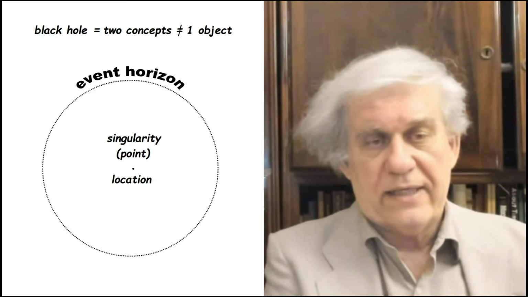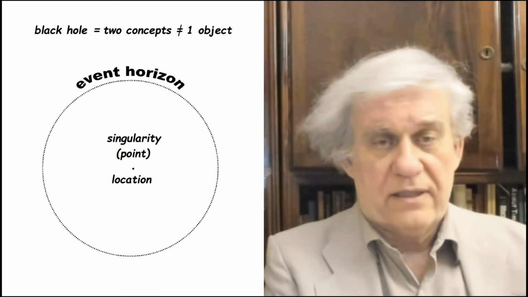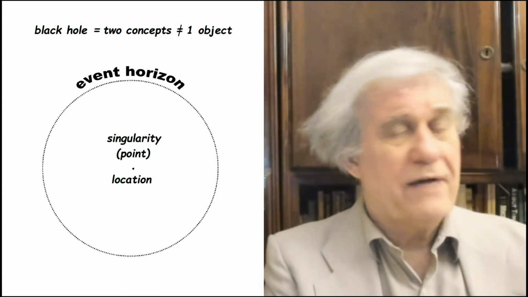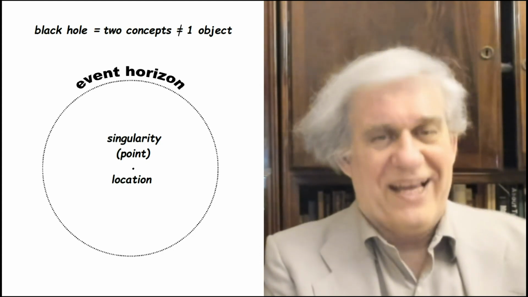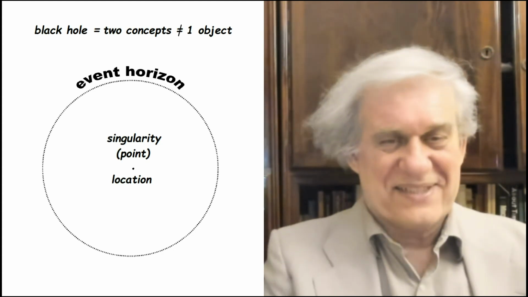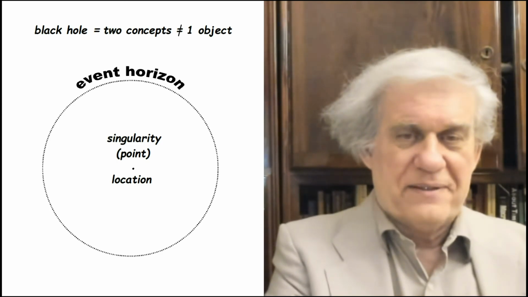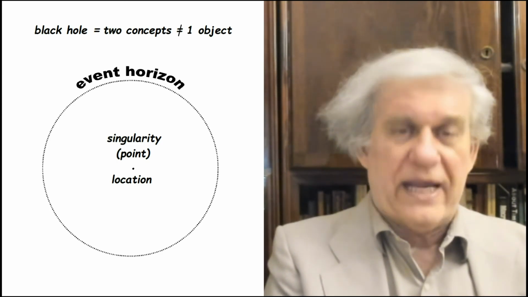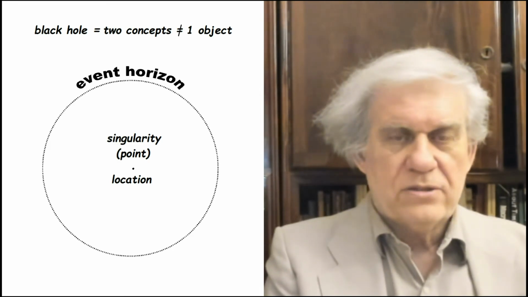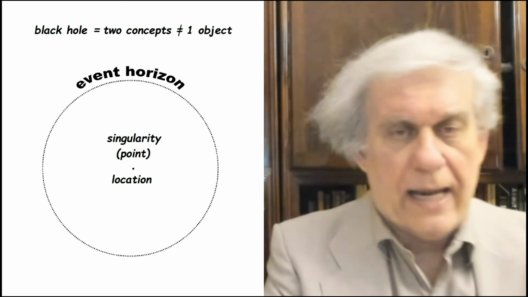Here you have a location, which is the center of whatever. It's the center of the event horizon. What is the event horizon? It's the perimeter of the center. So it's like a circular definition. We have a point in the center, which is a location, and it's surrounded by a concept called the event horizon, which is what? A region of influence. So we have two concepts, and so far we have no object. And again, two concepts do not an object make.